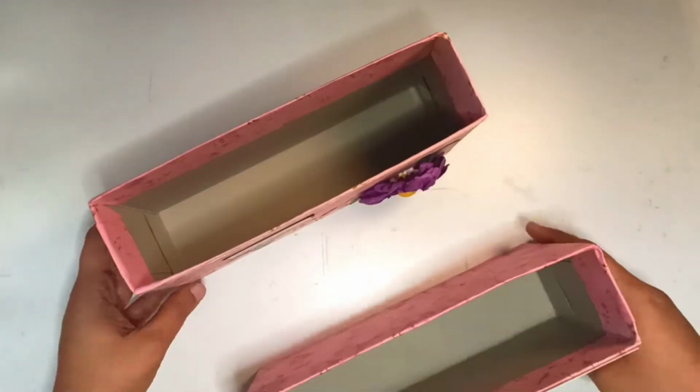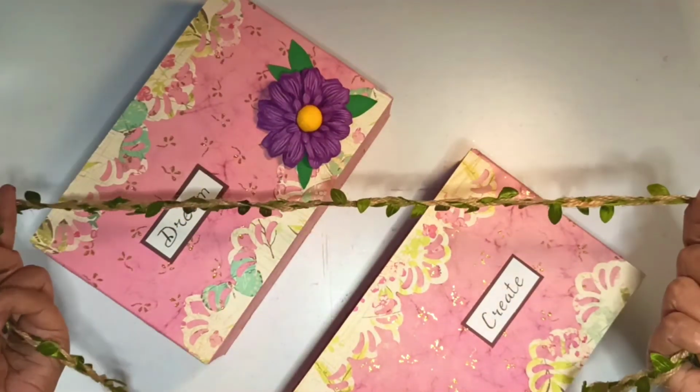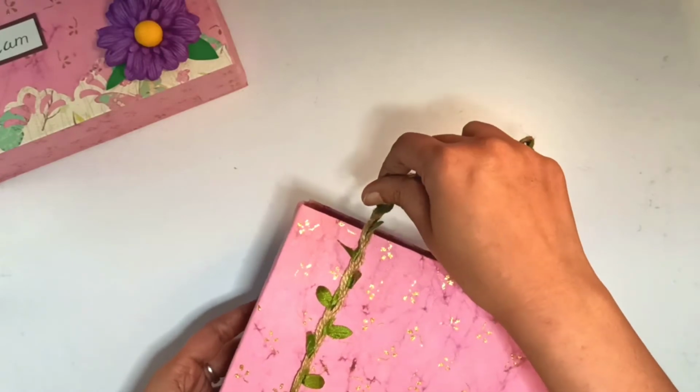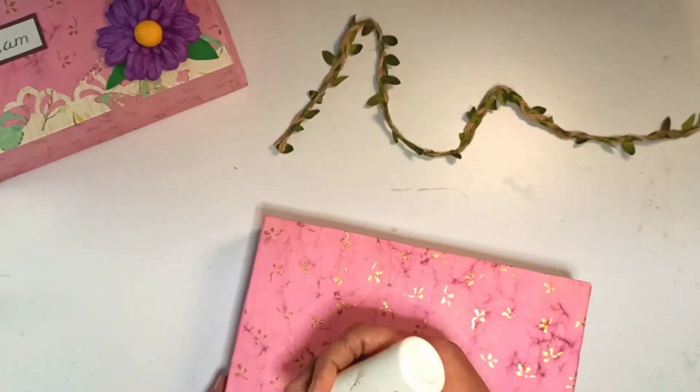You can choose to use it as it is. I plan to make it a wall hanging, so I am using this rope here. What I will do is glue this rope at the back of both the boxes and also keep a loop so that it can be used to hang.